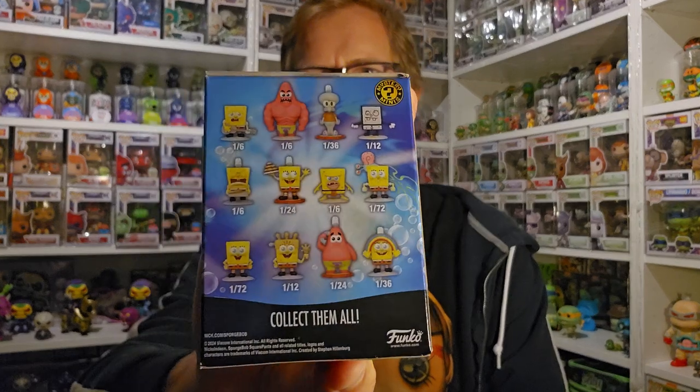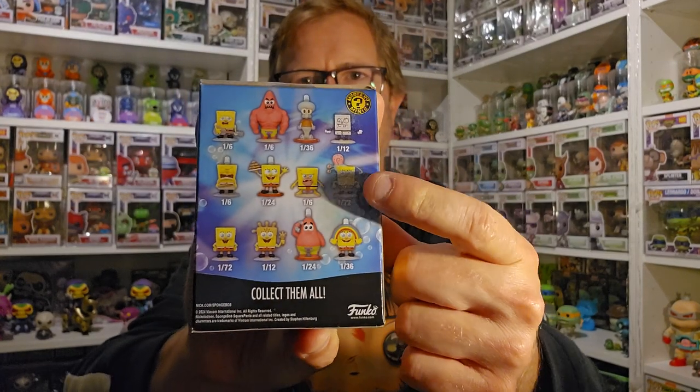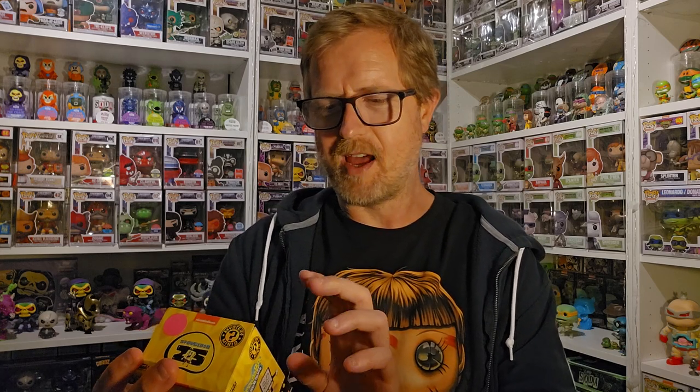Let's go ahead and crack open these two SpongeBob minis that I picked up today. I'm hoping for better luck — so many I still need, but I really want to get the Imagination one and the SpongeBob with Gary on his head. I still haven't found Squidward either. Those are my top two wants. And I don't want any more Caveman SpongeBob — I've got so many of those. Hopefully I didn't just jinx myself.